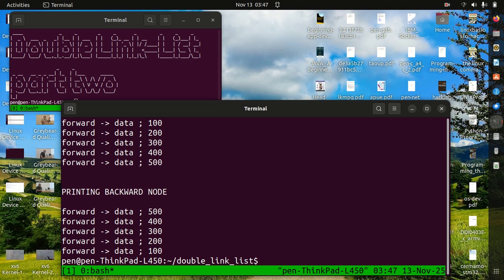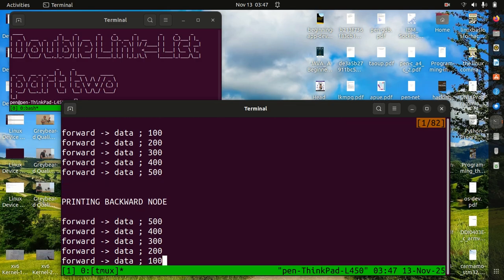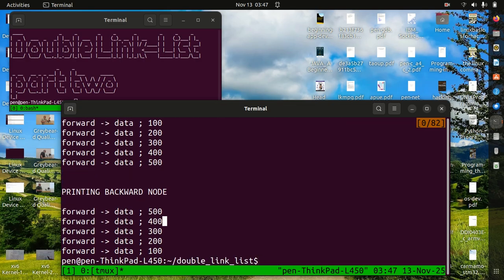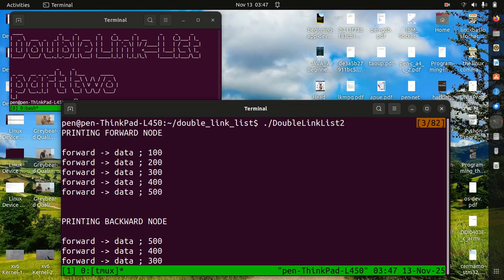Now you guys can see, control B, I go up, you can see printing forward data here. We have 100, 200, 200, 400, 500, and you can see printing backward, we have 500, 400, 200, 200, 100. So this is pretty nice. We're able to eliminate all those different creations of malloc, first malloc, second malloc. We just create only one function and apply it to the other node structures.